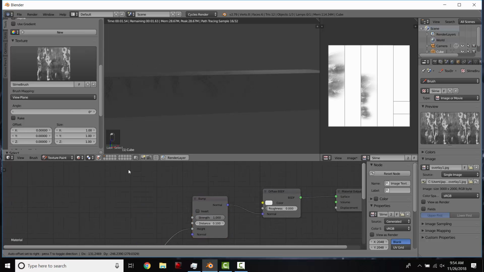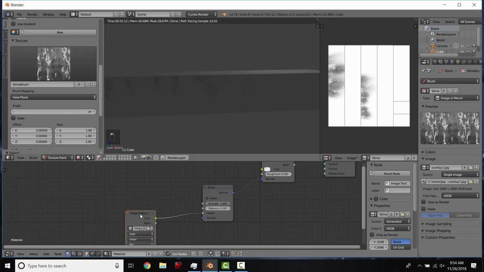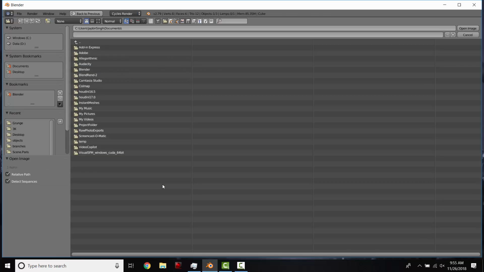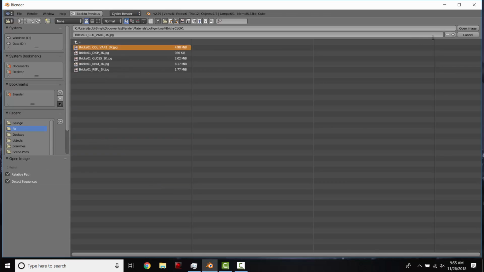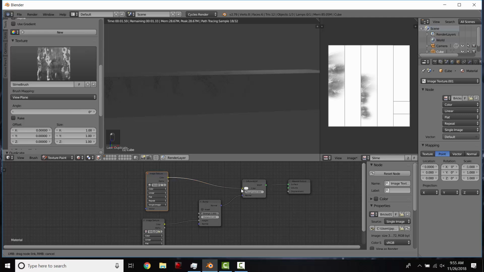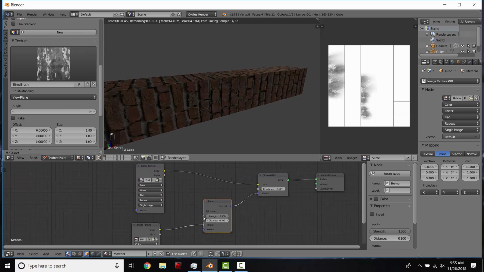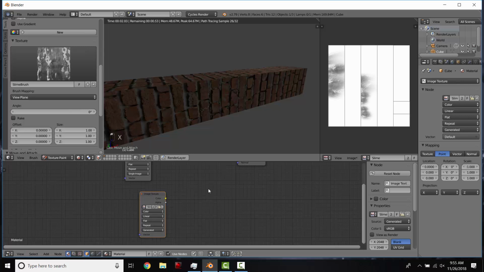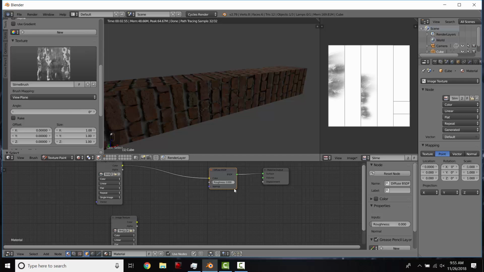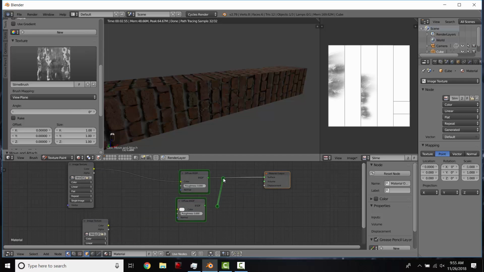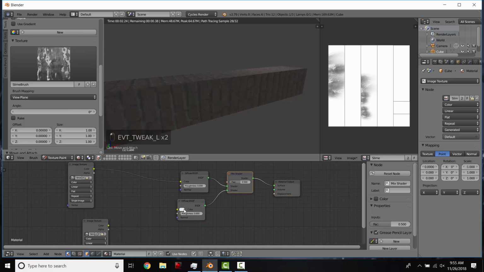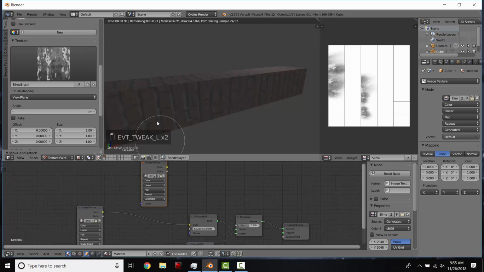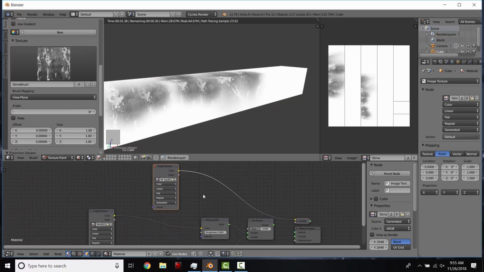That's just another way you can paint textures. And then if you added your brick, let me open it, you could plug your bricks into the color and maybe mix, so anywhere that's white, I want to be brick.